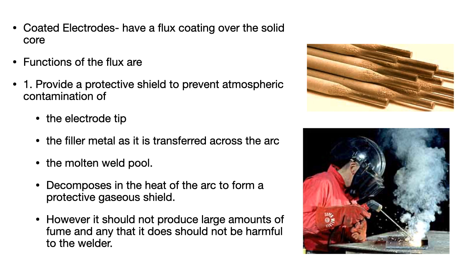So the shielding gas which is produced due to the decomposition of the fluxes shall protect the molten or high temperature surfaces, like the molten pool of the base metal, the electrode tip, and the filler metal that is transferred across the arc, from direct contact with the atmosphere. Because in the atmosphere there are a lot of undesirable elements, compounds or moisture. For example, the atmosphere has a lot of nitrogen, which can react with hot metals and produce nitrides.